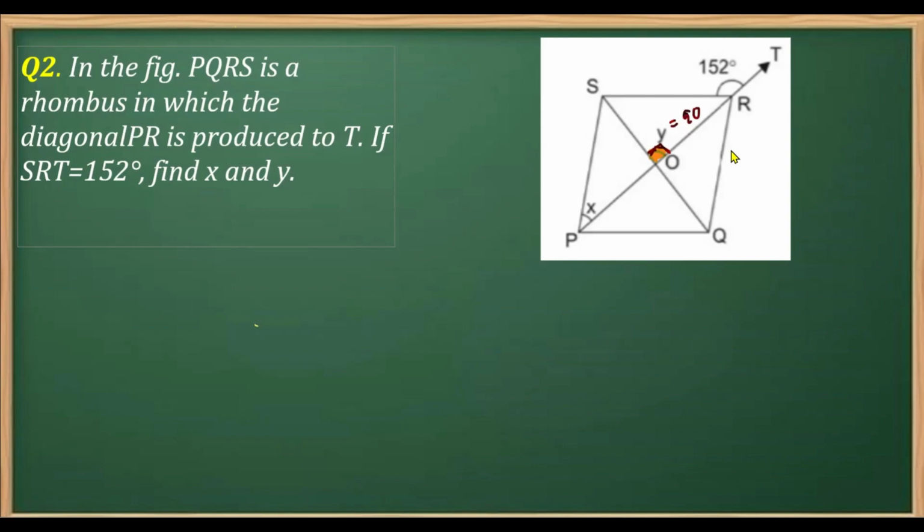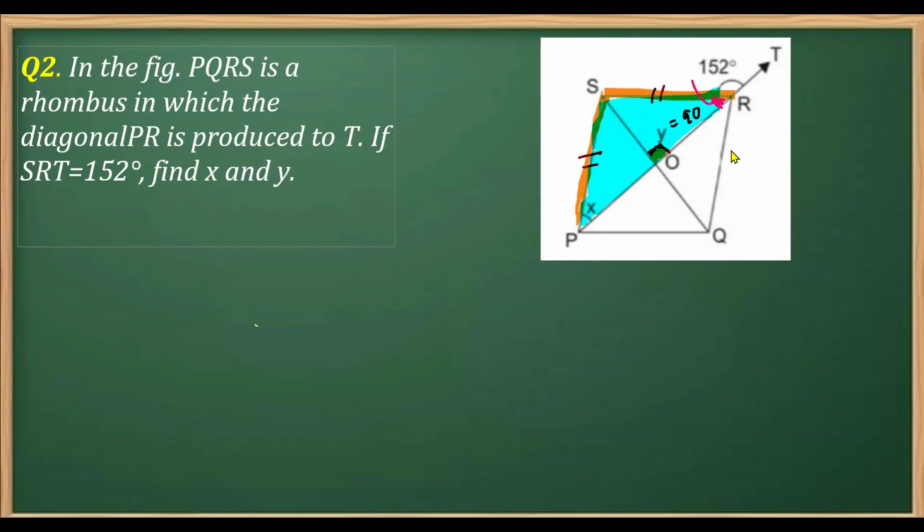Right. Once we got the value of Y, how to get the X? Now check here, these two sides are equal, right? You know that in a rhombus, all sides are equal. So I can mention any two of its sides are equal. Let's say if I take this triangle, here I can say that this side SR is equal to this side, that is PS. And the reason is all sides of a rhombus are equal. So if it is true, then we can write their opposite angles as equal.